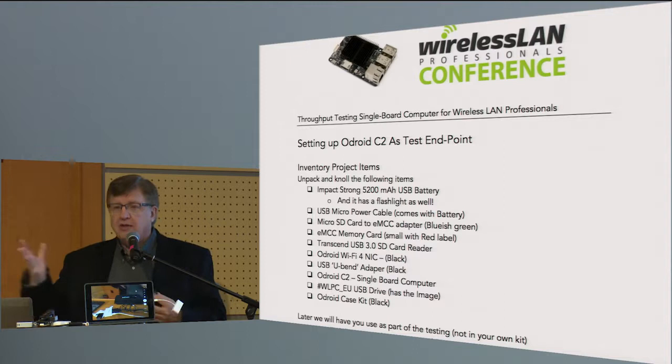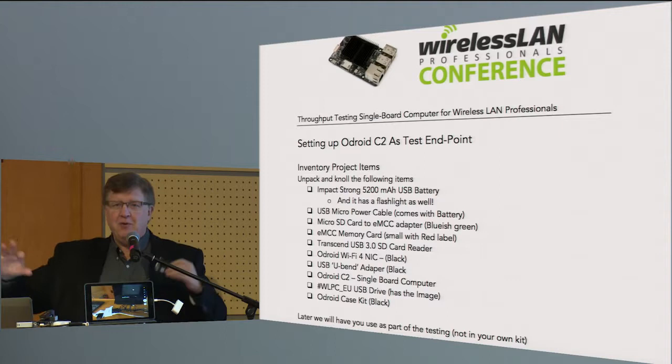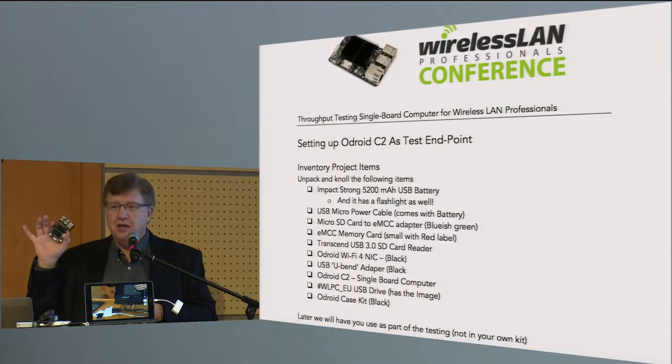So to get started, my apologies. It's the first time I've ever done a live demo with things that are no head. This is a headless device. So we had to come up with a way that multiple people at the same time could do the same thing and not see anything. It's like trying to teach someone how to drive a car blind. We'll see how it turns out.